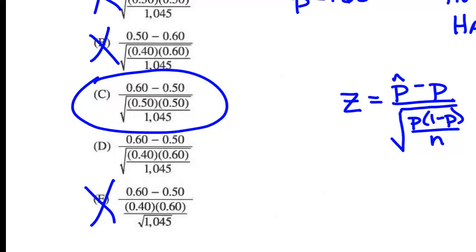Choice D is almost exactly the same, except they used P hat instead of P. We use P hat to do the standard deviation when we're doing intervals, because we have no idea at all what P could possibly be. When it's a hypothesis test, you are starting with the understanding that we say the true proportion is this, and then we go looking for evidence that it's not. But we have to start from that foundation, so we have to say this is what P is.